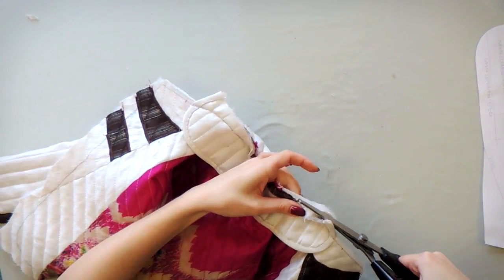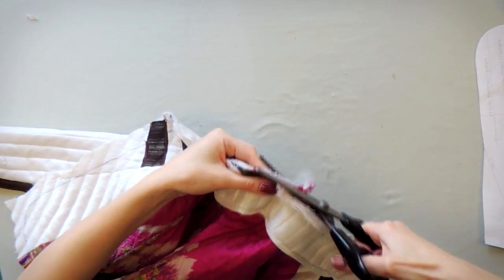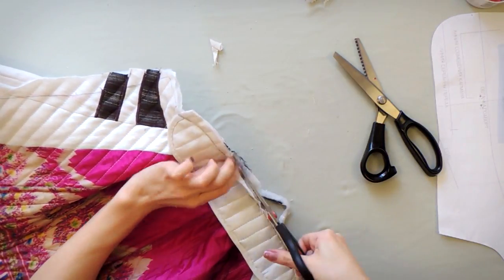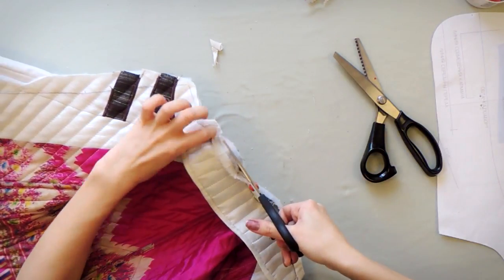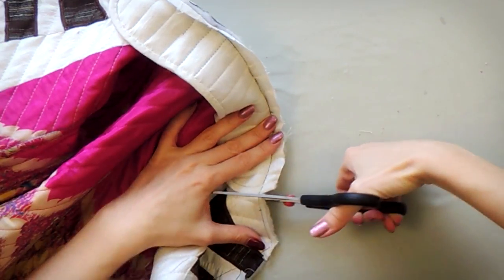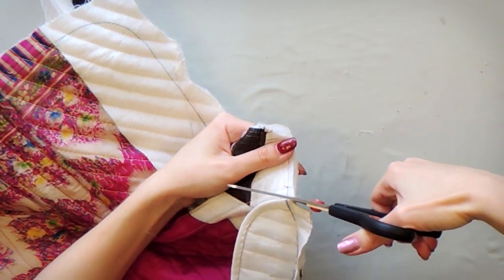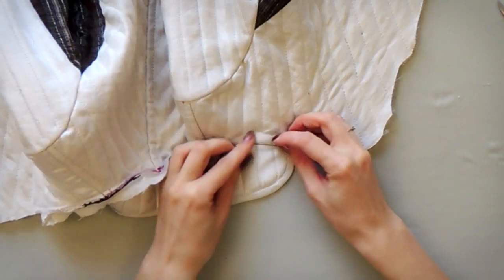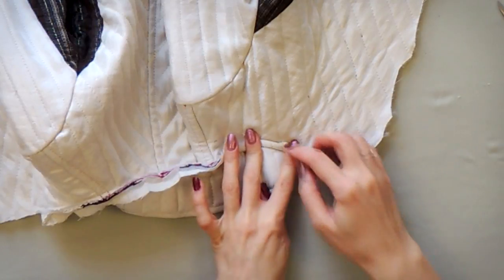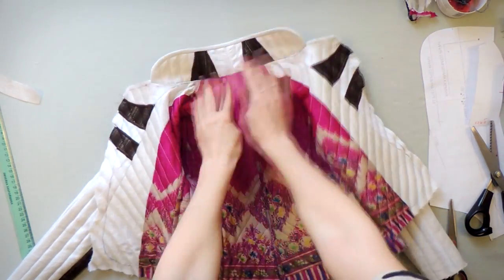Here I'm cutting the seam allowance of my jacket detail. I'm using my pinking shears. And be sure not to cut the seam allowance of the collar. But you can make it a little less bulky by cutting the bedding and the lining layer. And we will need a little notch here. Be sure not to cut the stitching. And now I'm going to clear the seam allowances of the collar in the way I'm showing. So, here is how it looks.